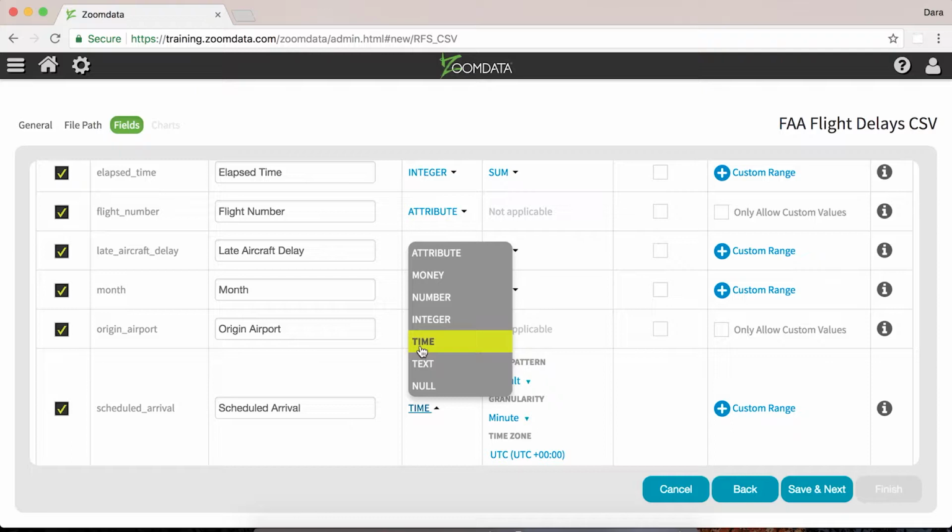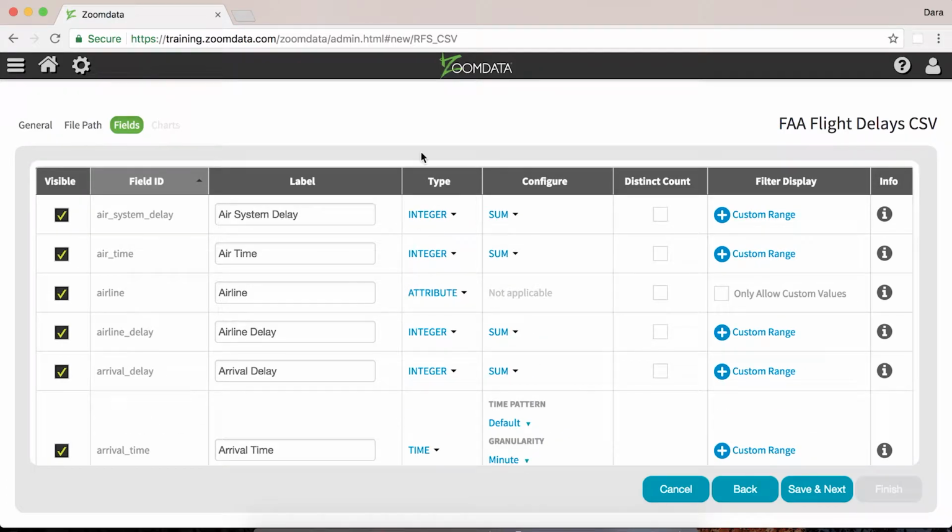Time is treated a little differently. You can use time to filter data for different time ranges, and you can also use time to group data. For example, if you want to compare each month's average airline elapsed time in the air, you can do that by grouping by time and then selecting compare by month. And we're going to go into that later on when we look at data visualization.